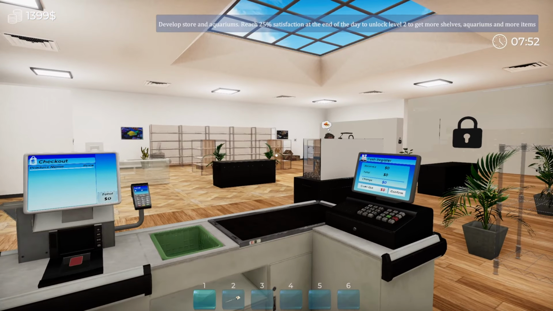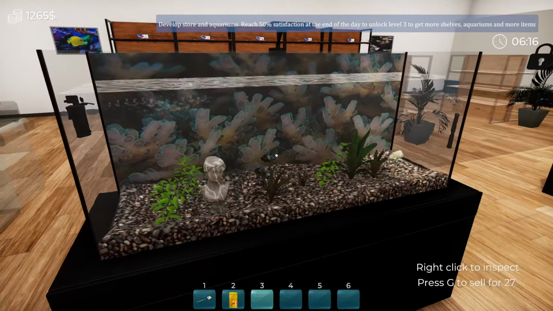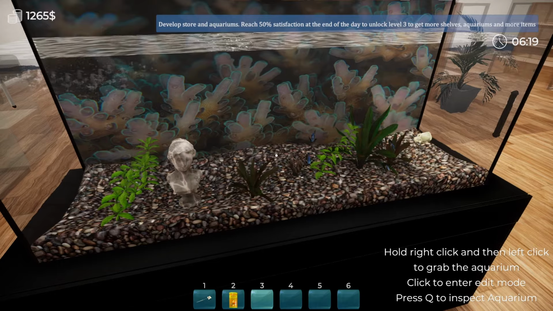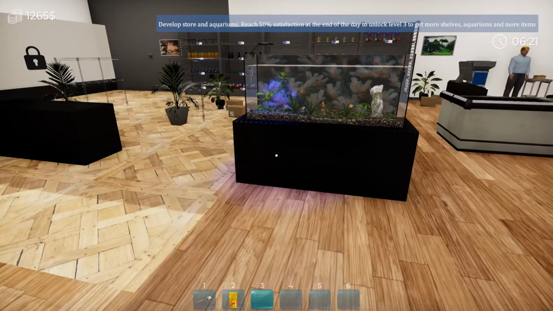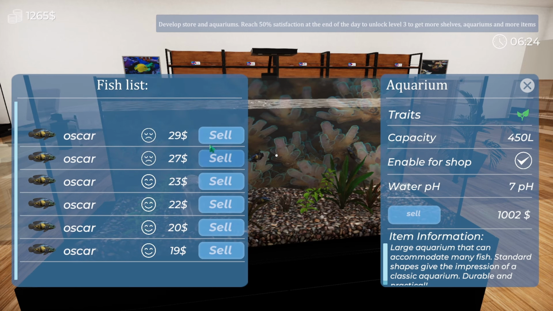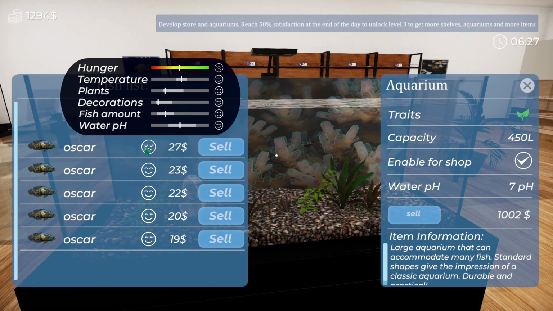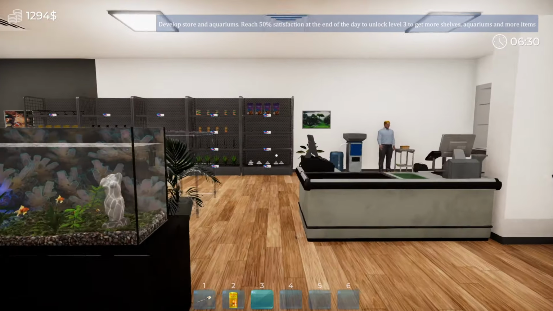Let's jump forward, and I'll show you my store with a couple different aquariums and a bunch of stuff on the shelves. All right, here we are in Drax 2.0 at the bigger store. You can see I've got two aquariums. I've got a couple of different fish in there. Look at how pretty they are. Hi, guys. And then if we see, we can sell one if we want. We can look into why they're unhappy. Mostly just because of me.